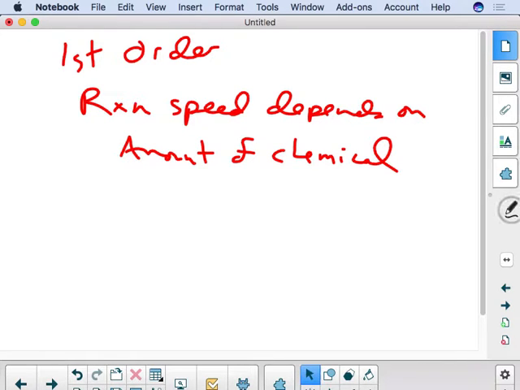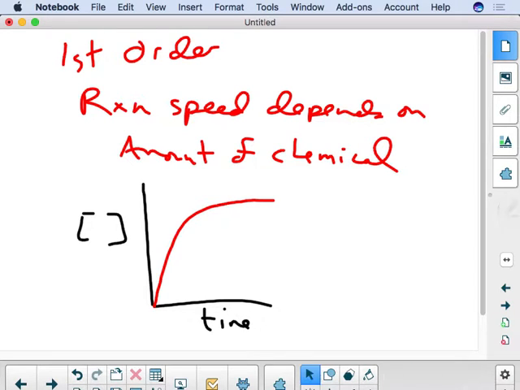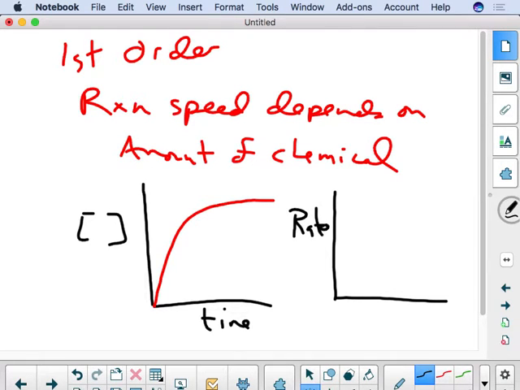This is the sort of curve that we drew at the beginning of this quarter. You start out with 0. Initially it rises steeply and then sort of levels off. What are the axes? This is concentration of chemical, molarity of chemical, versus time. As the chemical gets used up, the speed at which it's going to move is going to decrease. My graph of the rate of reaction versus time is going to look like what?